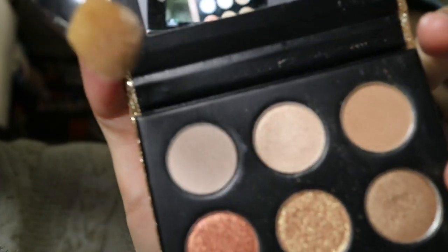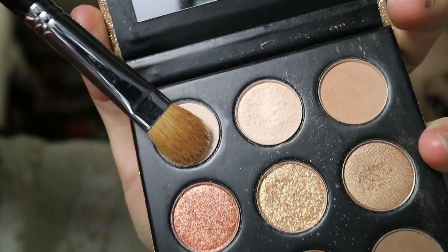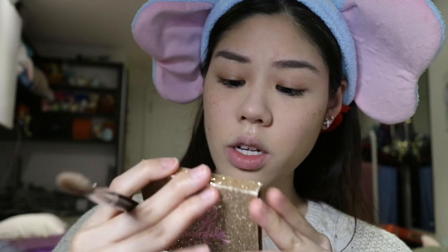Okay, next step, I'm just gonna do my eyeshadow. So I'm gonna go with this, which is like a white color. I don't know what it's called. This product I got from Etude House. It's the Tiny Twinkle palette. Tiny Twinkle Color Eyes #2 Golden Bronze Ornament.